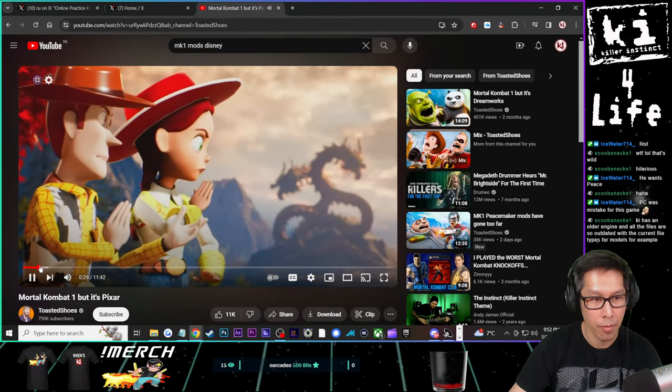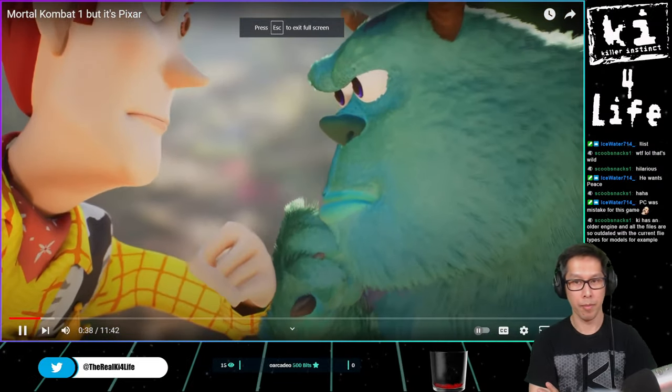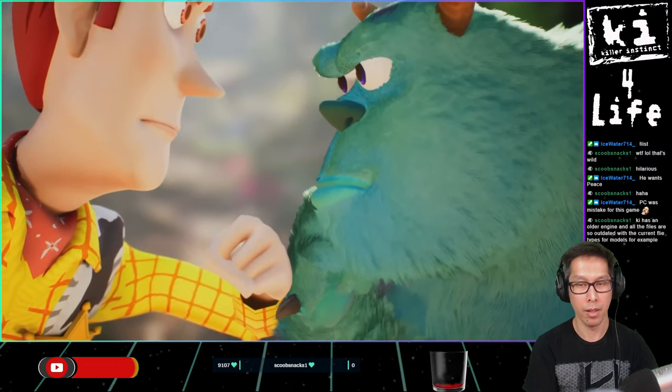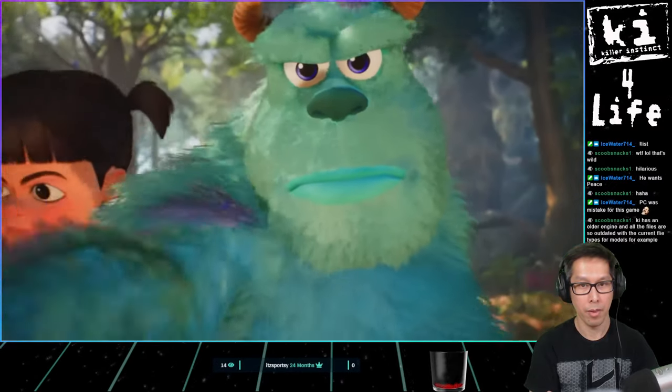So over on Woody's side, we have Jesse, and Sully is teaching her to fight at the age of 5. Great parenting from Sully. You've messed with the wrong sheriff. Looks like you may be out of a job. Oh! He hit him with his hat! May the best monster win.